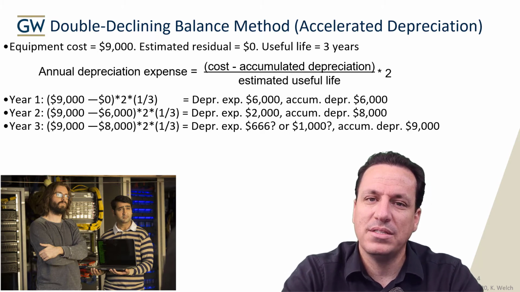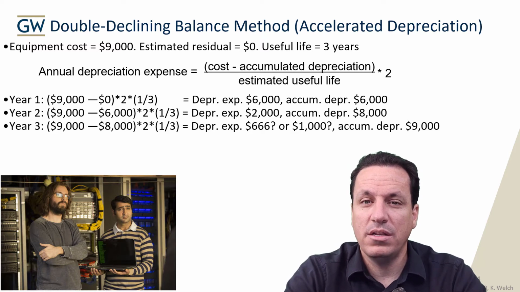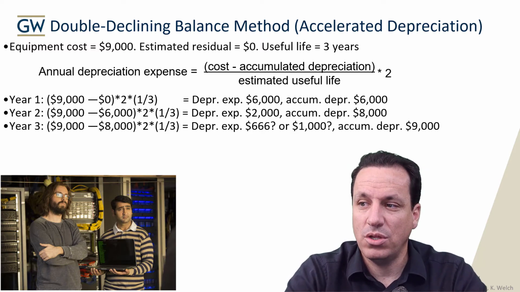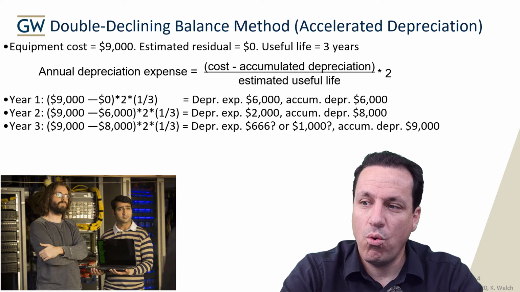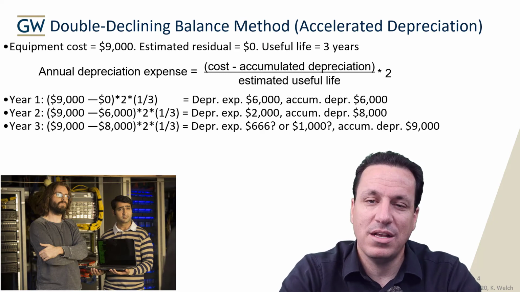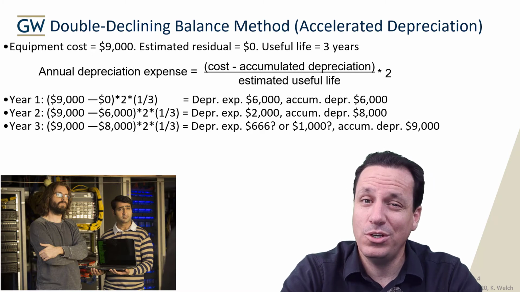The double declining balance accelerates quickly, and in the final year, there is a plug, essentially. We actually plug the remaining value. The value's gone, and so in the final year, we report 1,000, even though the calculation has 666. A lot of you are like, wait, what? Yep, that's what we do.